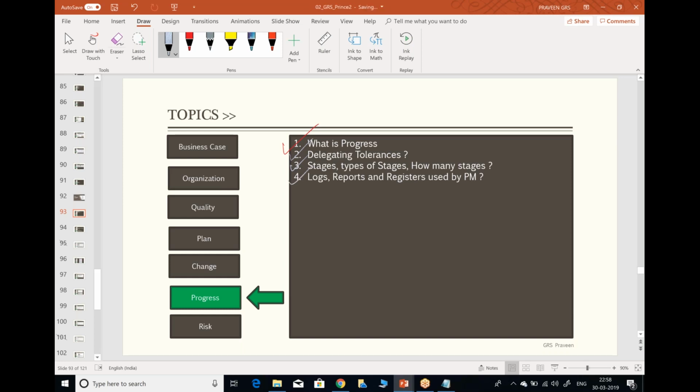Okay. So now what we'll do is go through the slides and see if we have missed out anything. Otherwise, once this is done, we'll complete this progress theme, and I'll give you a sneak peek of what is risk. We'll not complete it, but at a higher level I'll just give you what is risk, and we'll discuss some supplementary topics, something like the quality theme we discussed last time. I'll just give you an example of what is meant by quality control and quality assurance. So we'll go through the slides and then discuss the other topics as well.